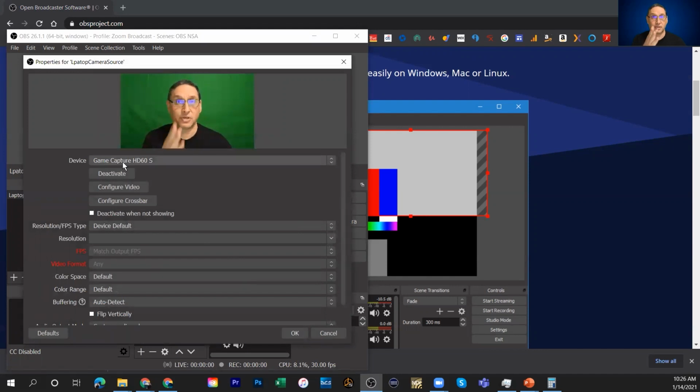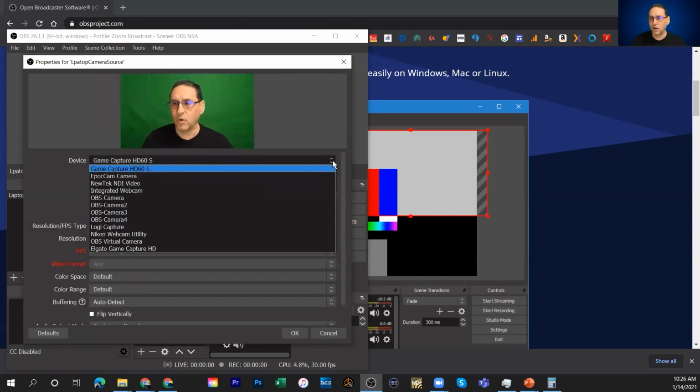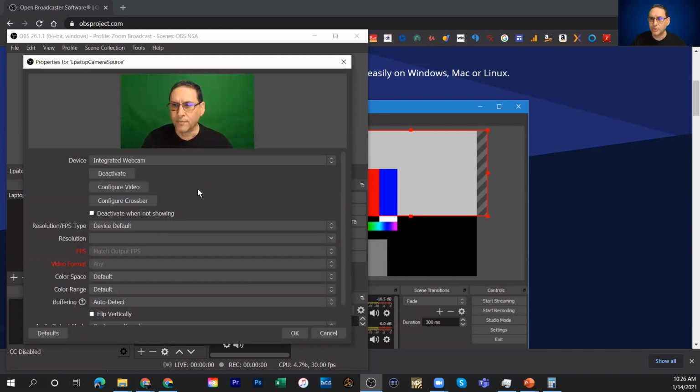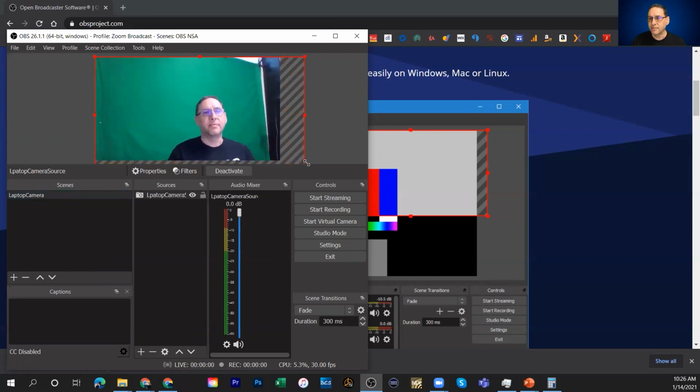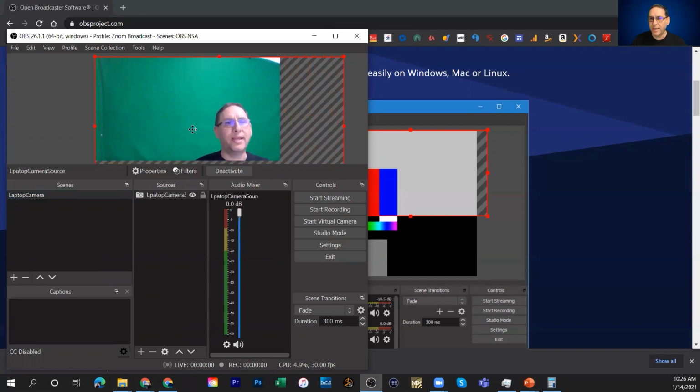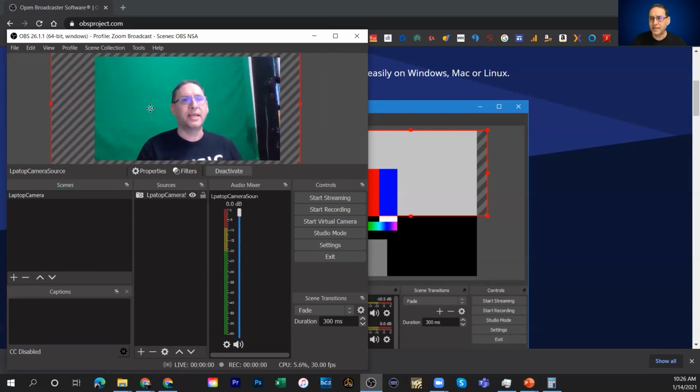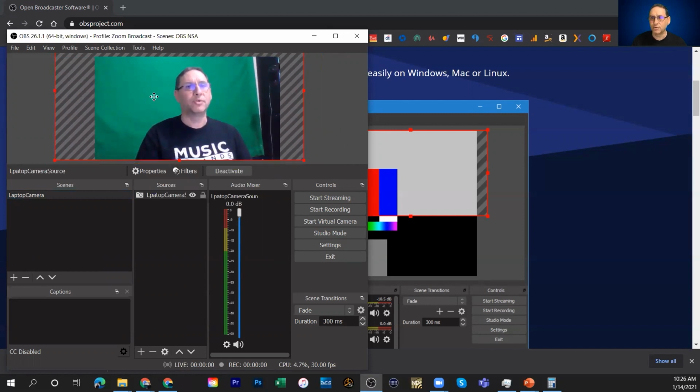Now, this is actually the camera that I'm using right now. This is a high quality camera, but I want to show you how we're going to do that with the integrated camera that's already in the laptop. So here it is, integrated camera. This is what you see. It's not as good as the other camera, but it's good for now. So I accepted it. Now, because the resolution of that camera is smaller, it's 720, what I'm going to have to do is make it bigger. I'm going to make it bigger and kind of center it and say, you know what? This is what my image is going to look like talking to you. This is what my image is going to look like in this camera.